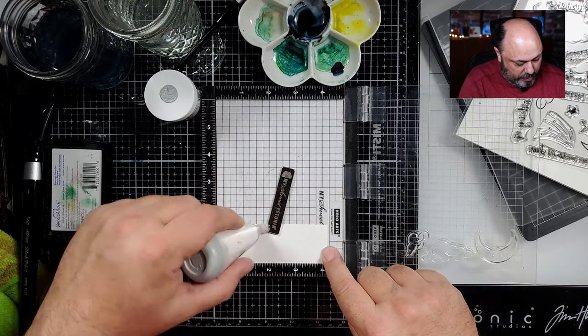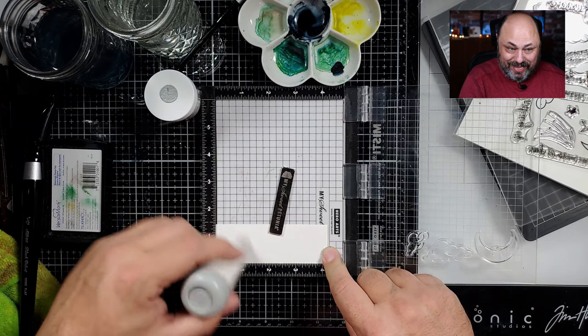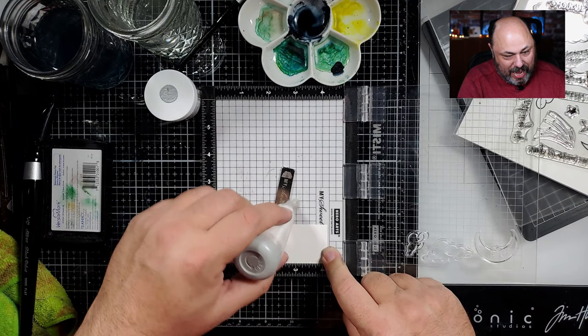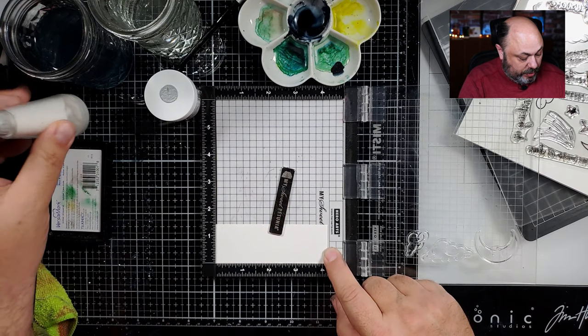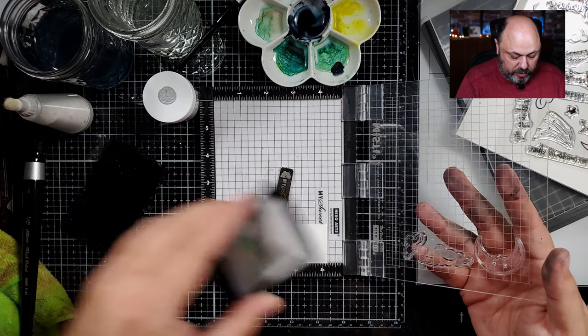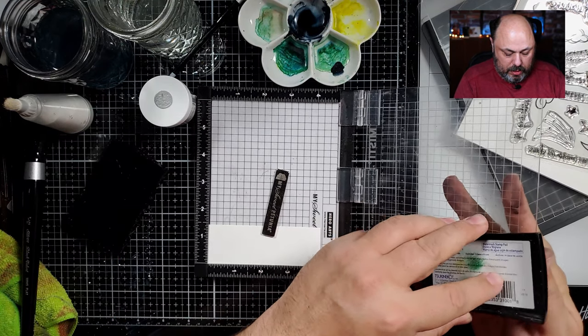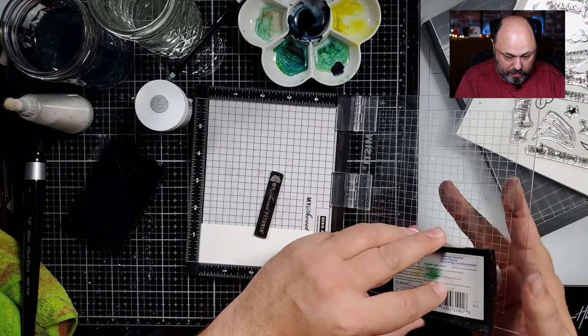So the mountain one that you were talking about, Maureen Suzanne, I think that's from Tonic, if I'm not mistaken. And that is an exclusive to Tonic. The only way you're going to get it is if you're fast and get it when it comes out, because those are a club. And they come out and they're a limited edition and they don't come back.